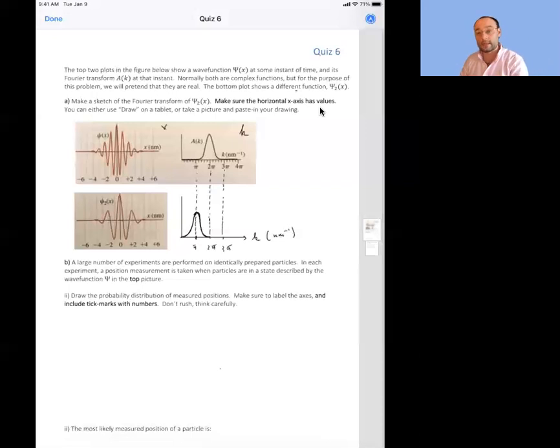So how would you do this? A lot of students missed this, a lot. Almost everybody missed it. The question concerns the probability distribution of position. How do we get the probability distribution if we know the wave function? Well, it's the square of the magnitude of the wave function. In this case, the wave function is real, so that's the same as the square of the wave function. So all I have to do is square psi, and that will be my probability distribution.